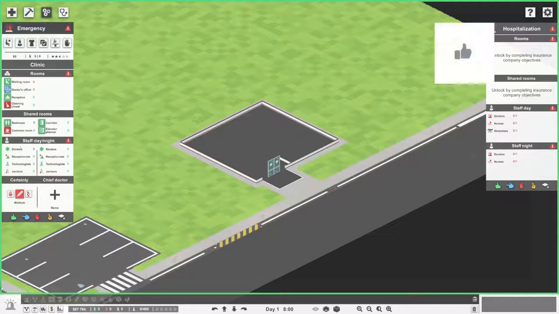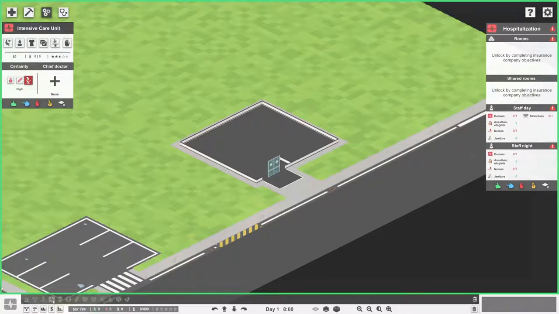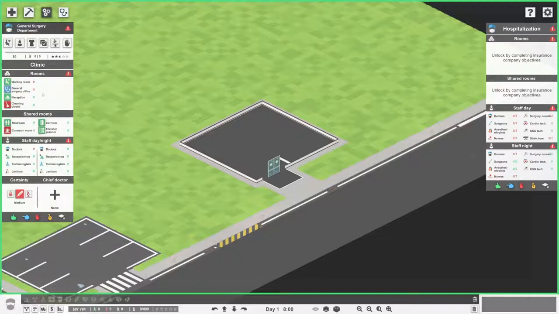Then once you've got these done, you can open up hospitalization. So each of these departments will be the same. Well, not radiology or labs, but intensive care, they haven't got clinic, they've only got hospitalization. General surgery, you've got the clinic with the shared rooms, and then you've got hospitalization, and the shared room over here is the operating theatres. So each of these different departments have different requirements. Obviously, the main basic is an office, a waiting room, and reception.